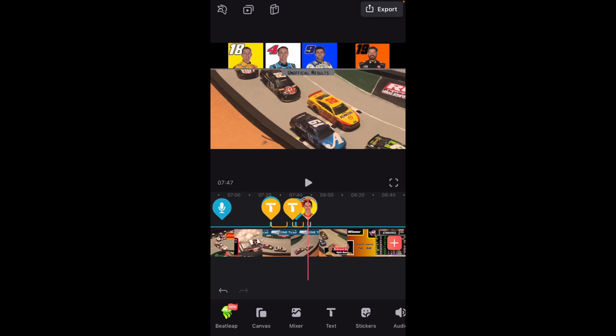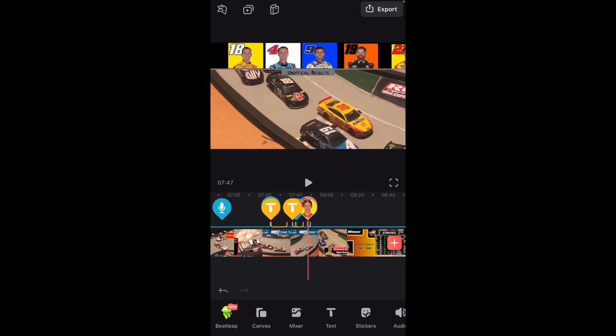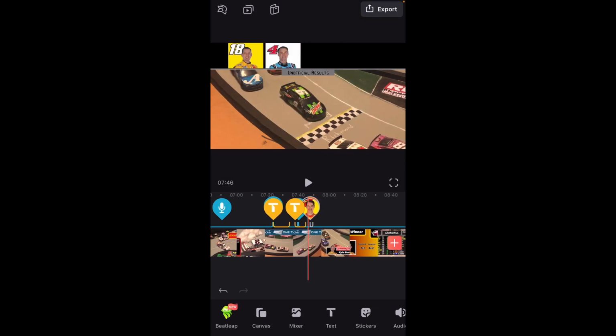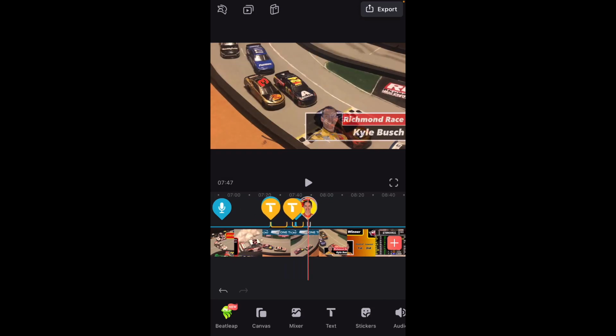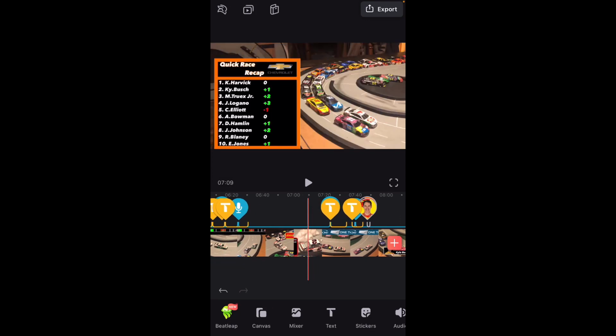You would only see Kyle Busch right there in the first stage, and then the second stage would be Kevin Harvick and Chase Elliott with Kyle Busch there, because I have to edit them separately. And then the last two here in the final product are Martin Truex Jr. and Joey Logano. So basically, I have to save it over and over, but it still looks pretty good in the end.